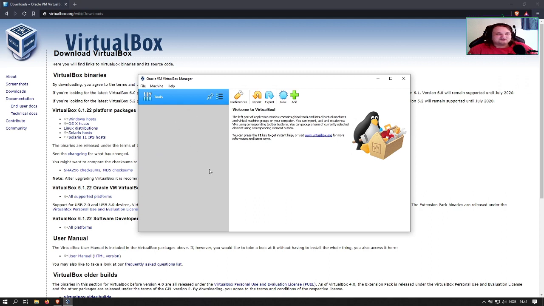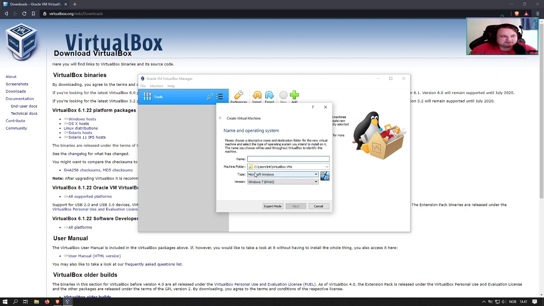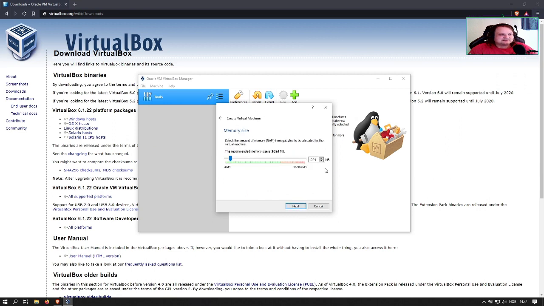Now you will have to create a new virtual machine. So we will click new, and this will be just a general Linux one. You can choose Linux on this, but what essentially happens is that it will set some default values for you. With Linux and just the kernel, it will be a bit too low. So the easiest thing is to go for Linux and then choose Ubuntu 64-bit. And click next.